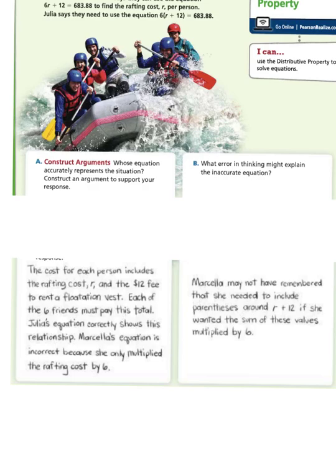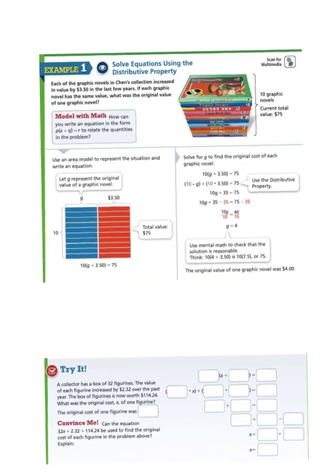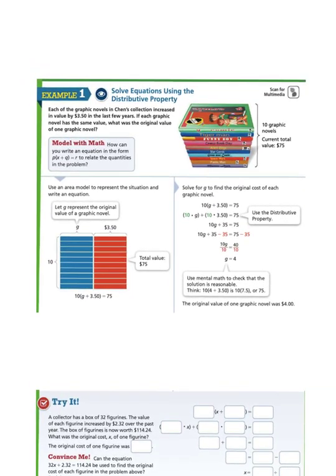All right, let's look into this a little bit further, starting with example number 1. Solving equations using the distributive property. So first and foremost, who can remind me what the distributive property means? That's right. Anything that you see outside of the parentheses, you must draw your arrows in and multiply it by every single item inside of the parentheses. Whenever you're distributing something, you are indeed distributing it to every term inside of the parentheses using multiplication.